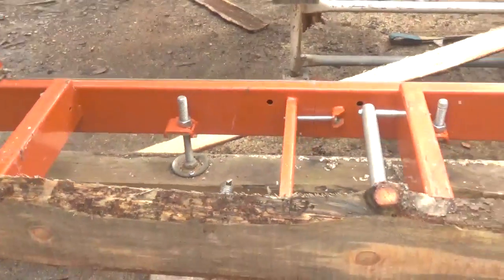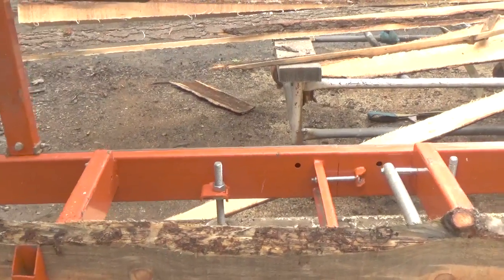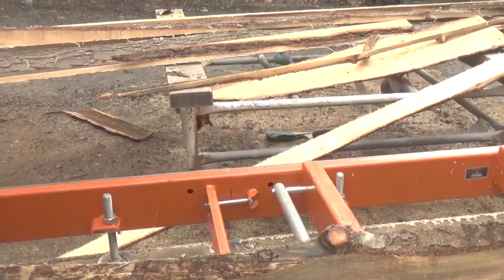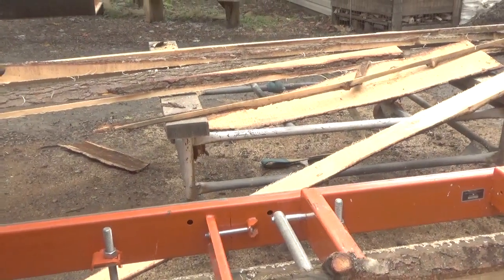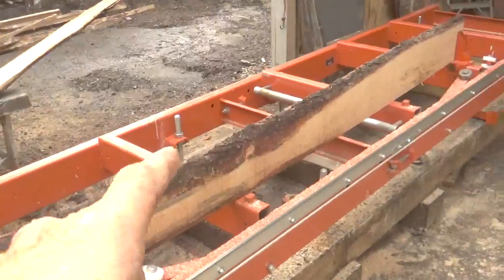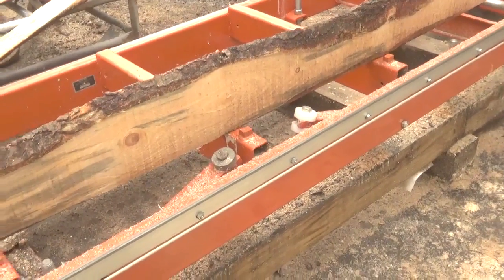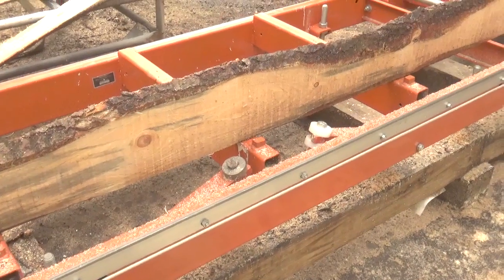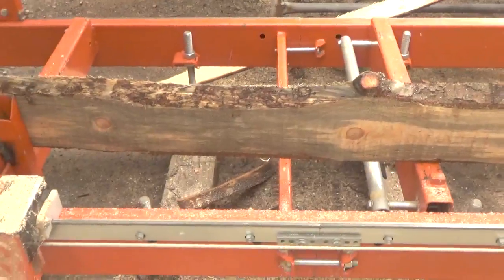Now I can either cut a 12-foot 1x6 and have some wane, I could cut it 1x4 and get rid of the wane, or I could make it 8 foot. Now since there's some wane in the very center here, I may as well just go ahead and cut this whole board as a 1x6 and then see if I want to cut it off at the 8 foot mark or the 10 foot mark.